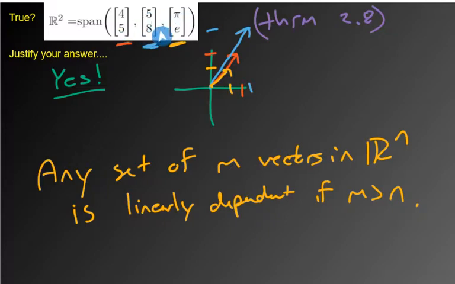Now, if you take away 2, though, you're definitely going to only span the line that relates to the direction vector of that vector. You're not going to be able to get the entire R2 space. You'll see a lot more about this in a whole other video, but this kind of problem is conceptually why this theorem even works.